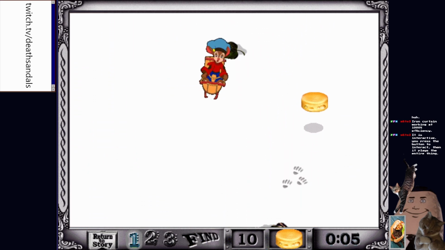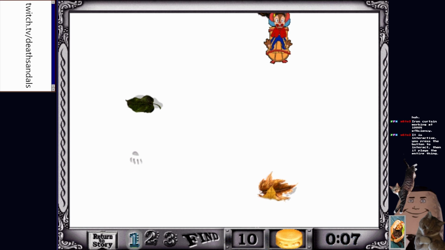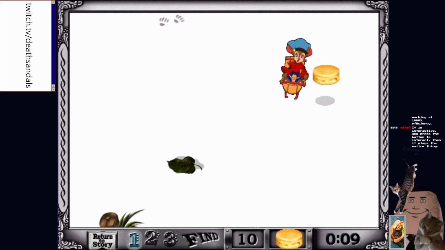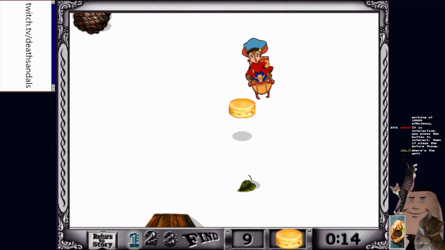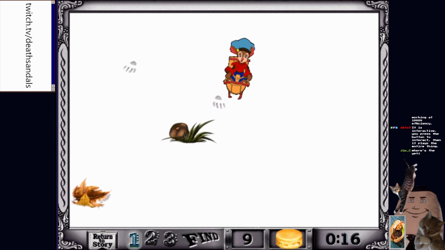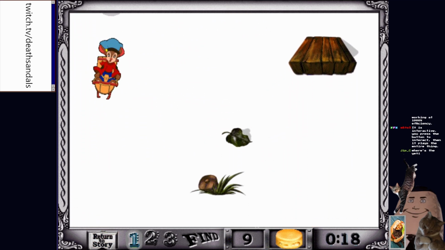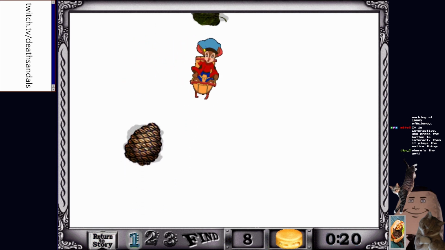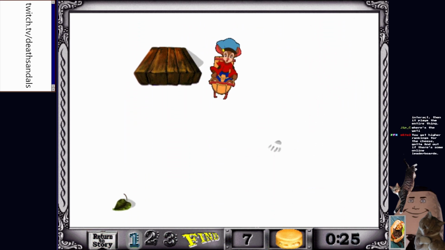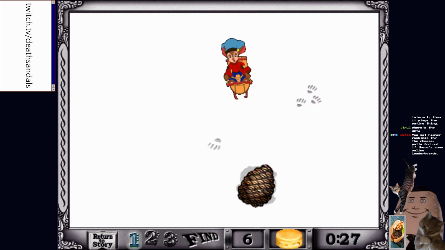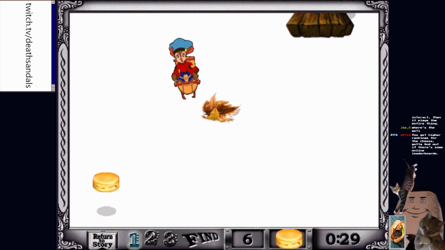Oh, this is so lazy though. Oh, I missed the cheese. Ran into stuff. Now get the cheese, Fievel. There you go. Where's the Yeti? I know, right? We got obstacles. I can't do flips by clicking, unfortunately. I wouldn't mind some high rankings with cheese. Got to find some online leaderboards.